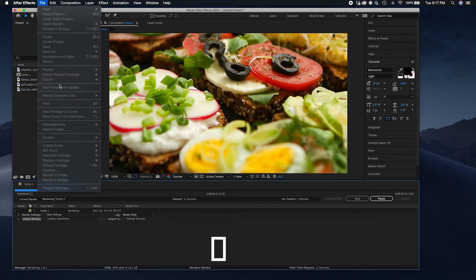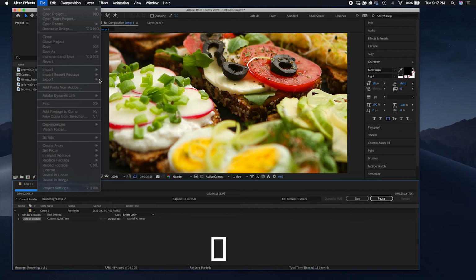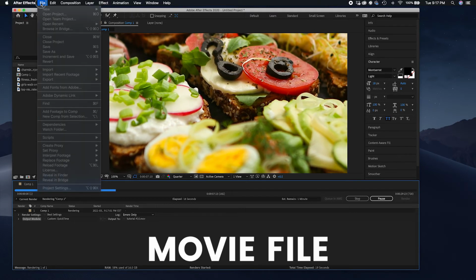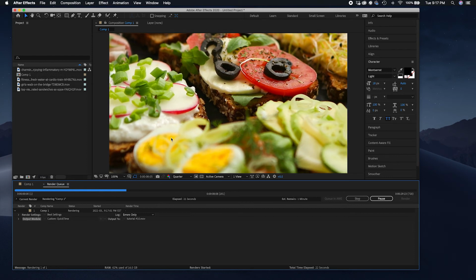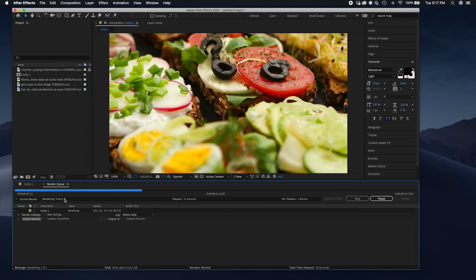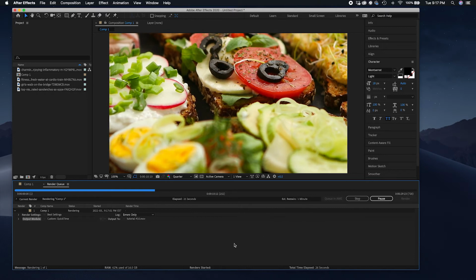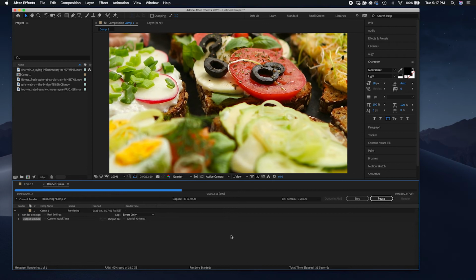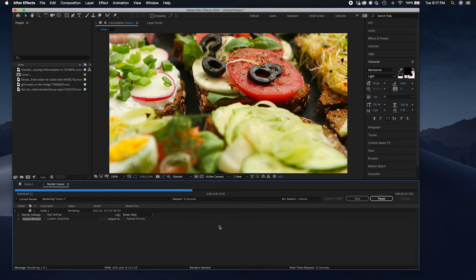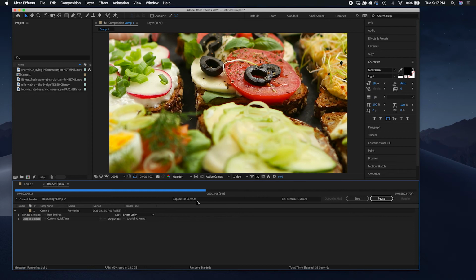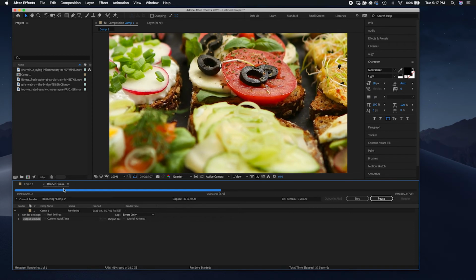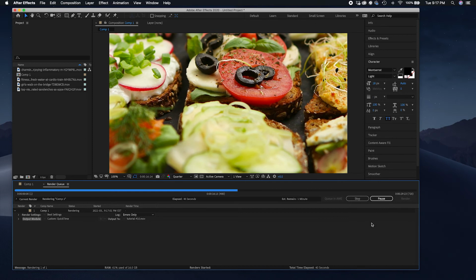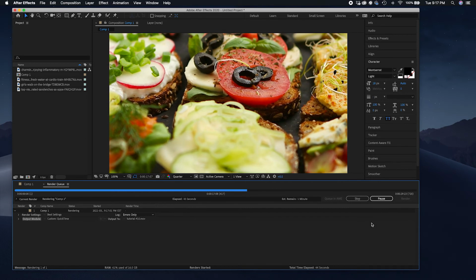Now the other way of doing it is, of course, coming here to Export, and then you will export the movie file or whatever it is. But I find that sometimes you lose some quality, so I always like to use the render queue because you get the best out of it. It renders really well, it makes sure that everything you've been working on in your timeline is gonna get there. So I recommend you always do it to the render queue, and then you do all your settings and then you press render and it's all good to go.